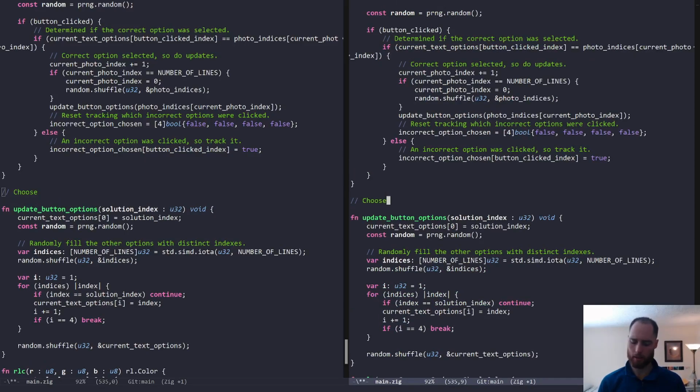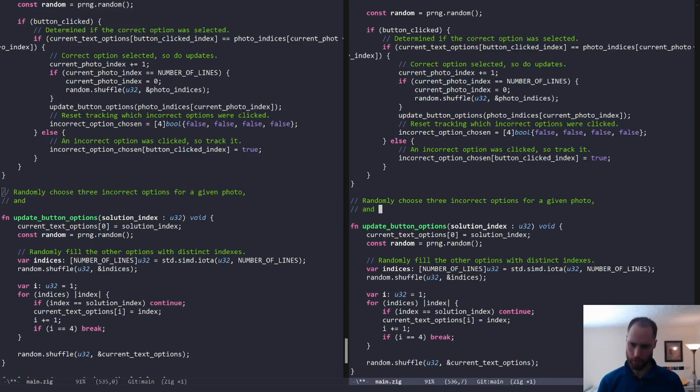So we want to say, randomly choose 3 incorrect options for a given photo, and permute these with the correct option.